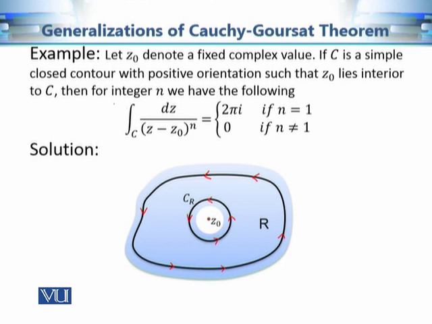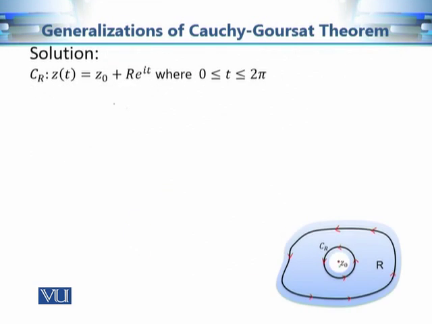Now according to this theorem of deformation of contour, we can replace this contour integral with another contour integral which is along this circle CR with radius R and center Z0. Now remember, this integrand is analytic at each and every point of the complex plane but the point Z0. So we can just say that our domain D is the whole of this complex plane apart from this point Z0, and this domain D contains this contour C and this contour CR, which is this circle. So according to this theorem of deformation of contour, both of these integrals should be equal.